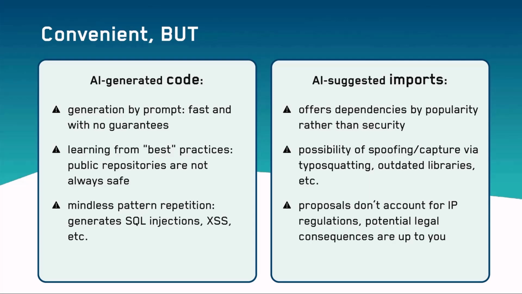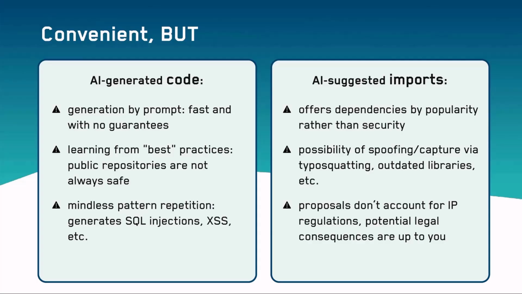Then, if we think about large language models in essence, what they need to perform well is just a lot of raw data. And there is no way to gather that data from purely private resources. So what we inevitably end up doing is looking for that data in public repositories. And if you've ever looked at what people put out on the internet, you'd know that public repositories are not always safe, and more often than not, not safe.